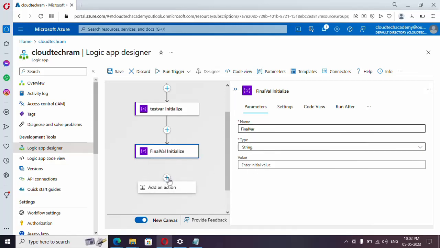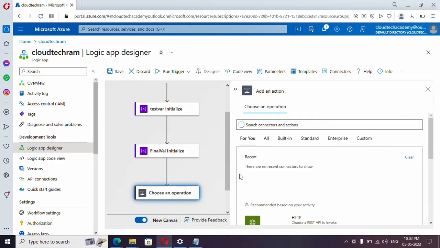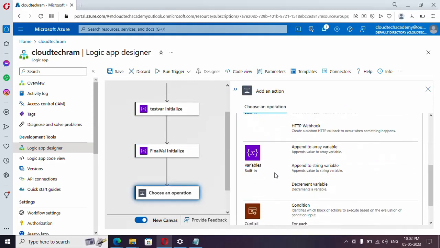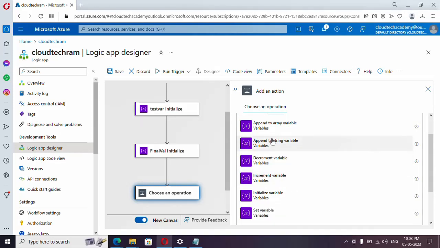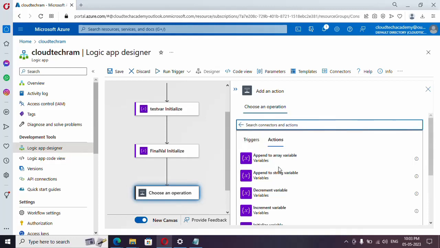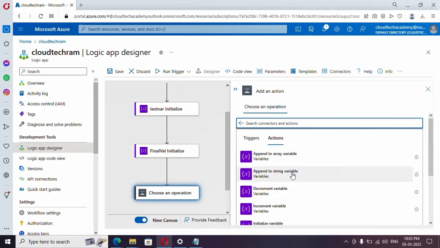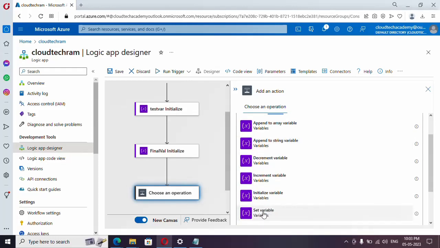So let me click on new step, let me click on add action, and let me go to variables. So for string, the operation which is available here is append to string variable, and then set variable, which I said is common for all data types.